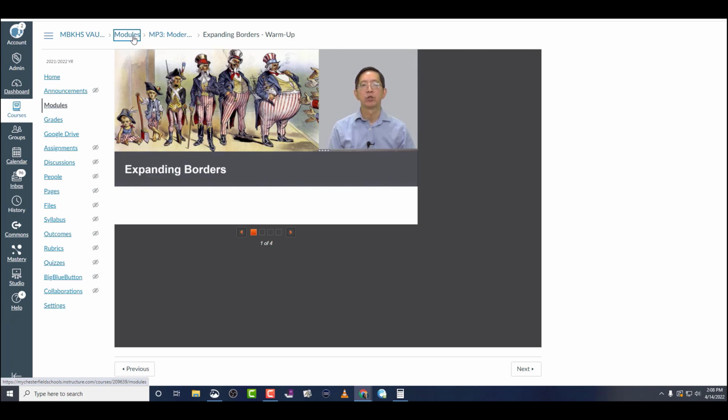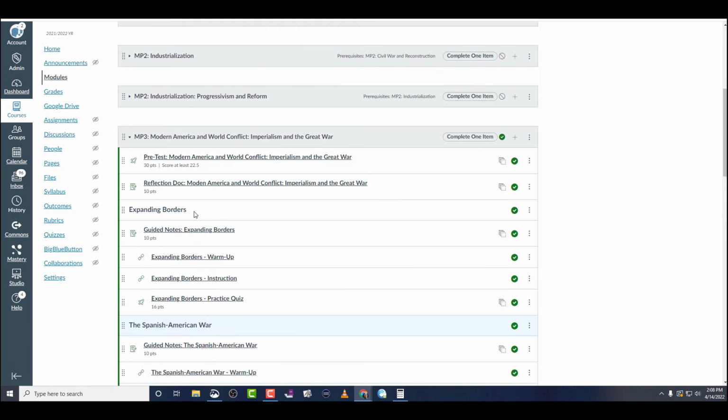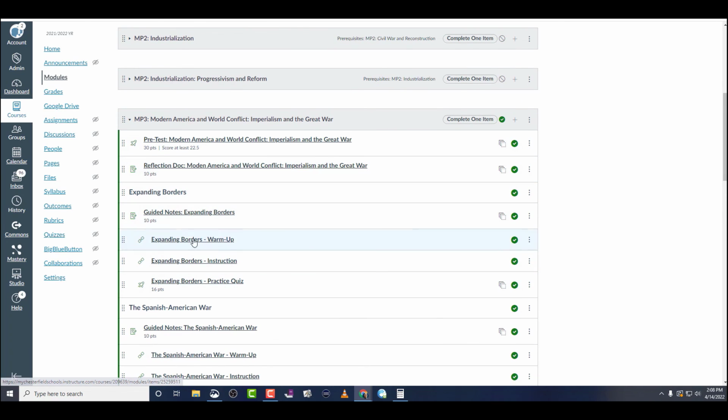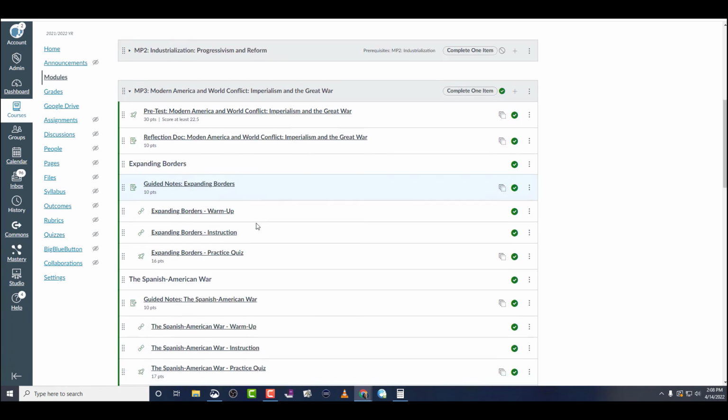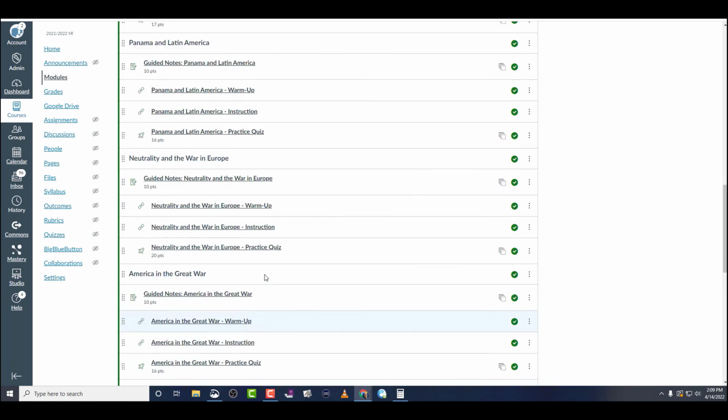So I go back. That's the typical setup for each module. The reflection, the guided notes, the notes that the student will take as they go through the activities, make notes that they can refer back to, and they go through all of these, and then they go and take the post-test.